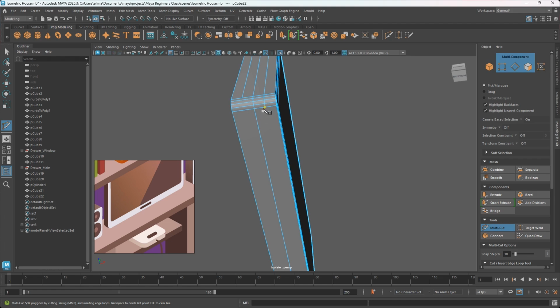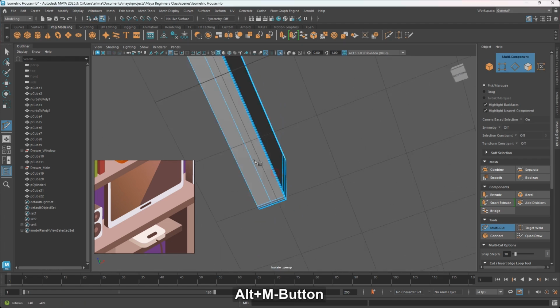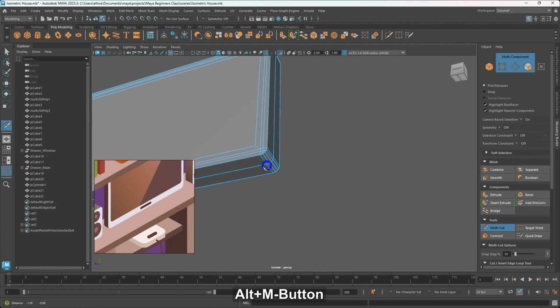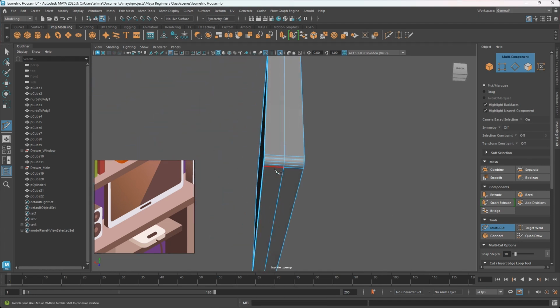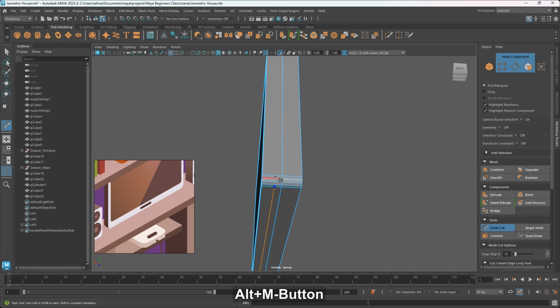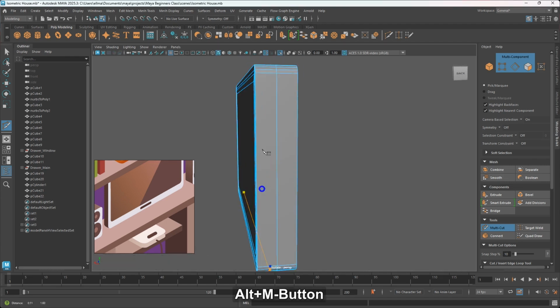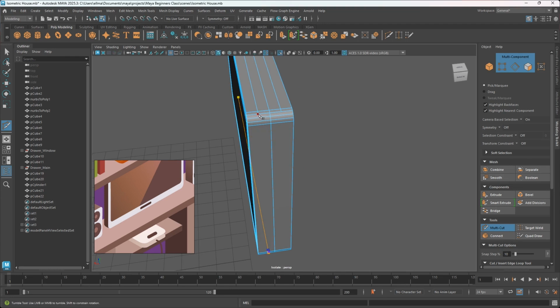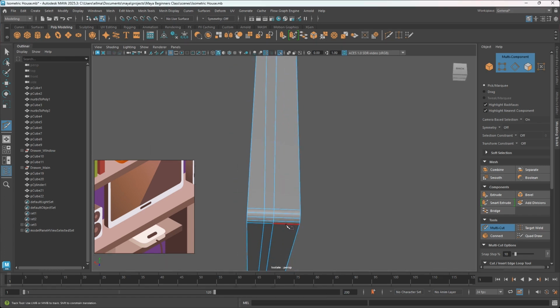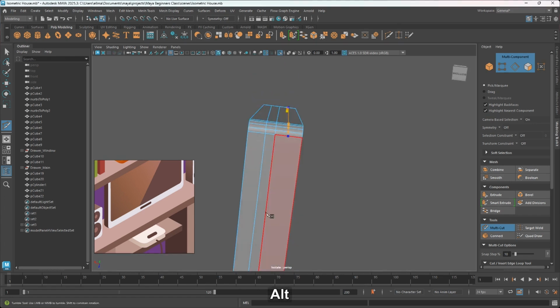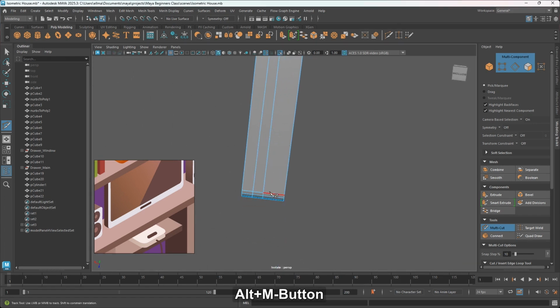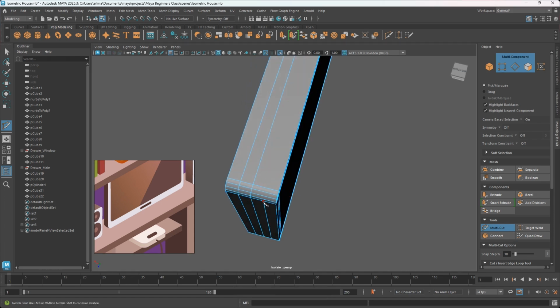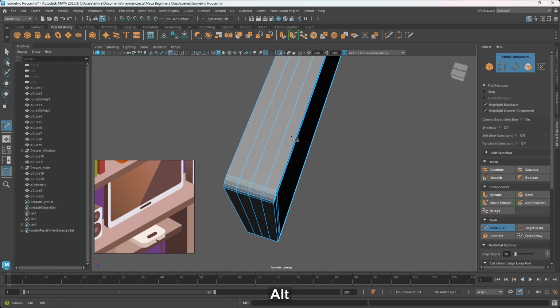Now select the multi-cut tool. Select this part here. I really don't know why this did not connect though. I can't tell, so we're going to just connect it here. Hit enter. We're just going to take this, connect it there, connect it here, and let's just connect it here. Hit enter, and that is done.